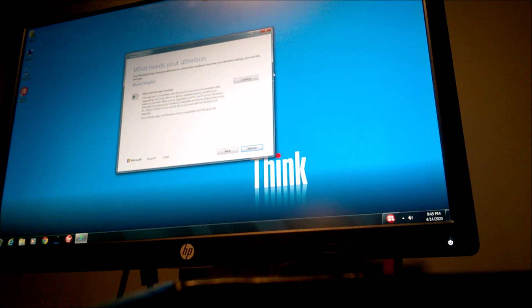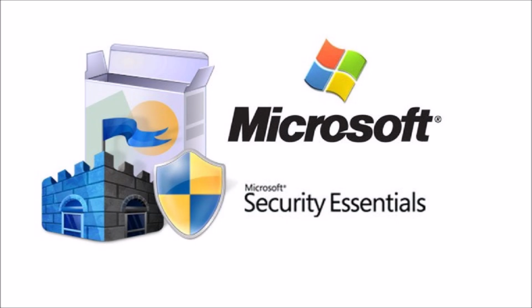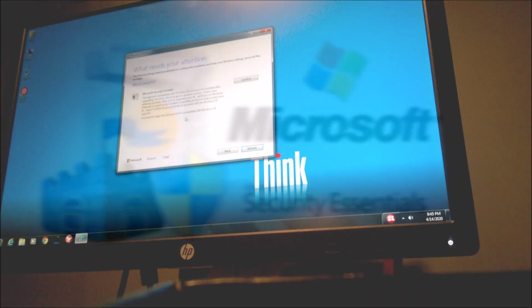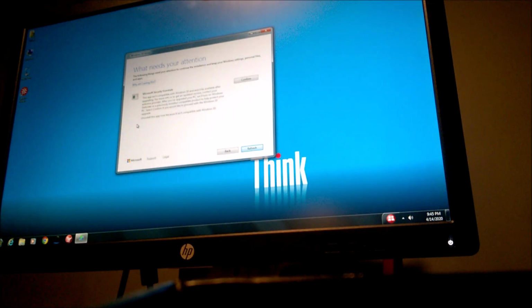Now, once you're through that step, what's important is you'll see what needs your attention. This could be one or more apps, or maybe zero, maybe you won't get this at all, but these are programs that are not compatible with Windows 10, just flat out. And it tells you that you need to confirm that it's okay to uninstall these before you proceed. Now, what's interesting about Windows 10 is there are other programs that it will basically decide are also not compatible later. And they'll sort of get uninstalled automatically.